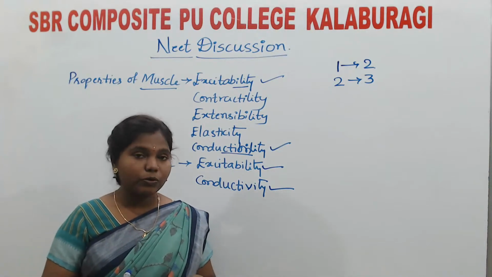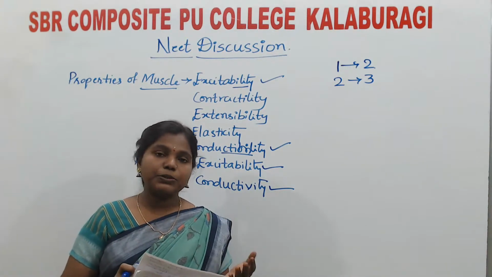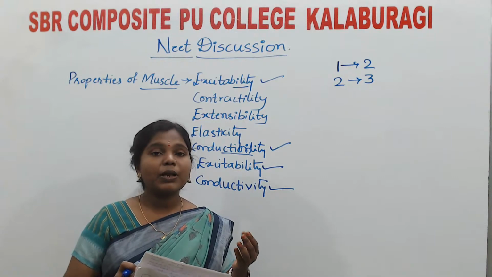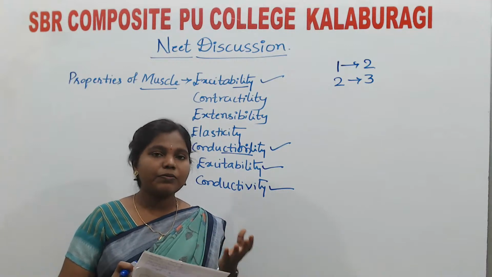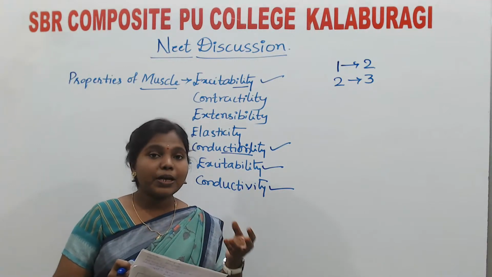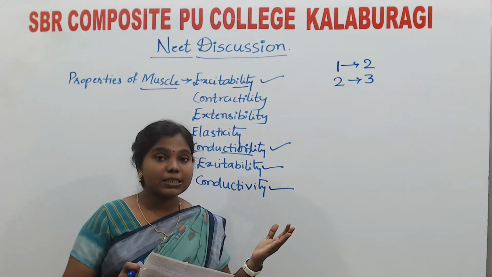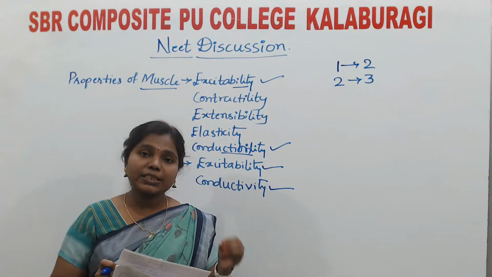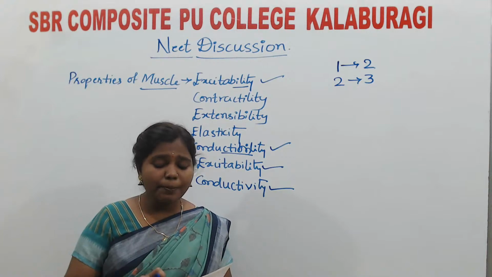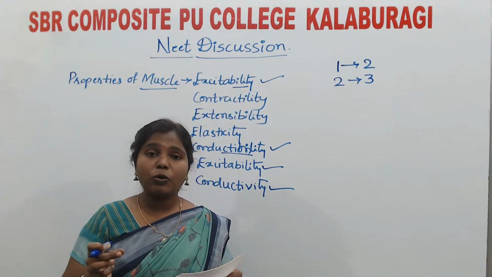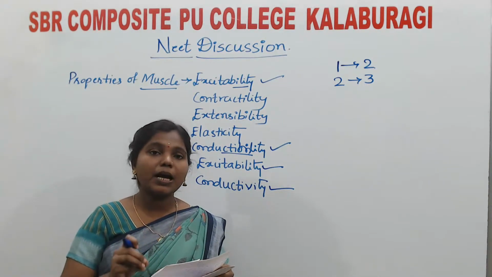And when we go through the third question: the hemoglobin of muscle is. See, usually when we observe muscle tissue, it sometimes appears pinkish red in color, because whenever we see a tissue with color, it will definitely have some pigmented proteins. Just as blood consists of hemoglobin that gives the red color, muscles also have one protein, the myoglobin. Myo means muscle, globin is the protein. The protein pigment present in the muscles is the myoglobin.